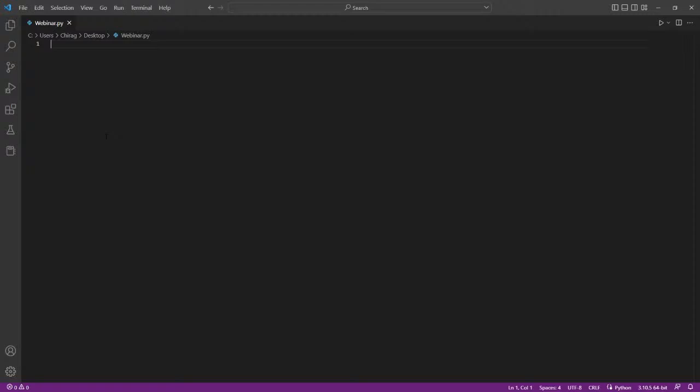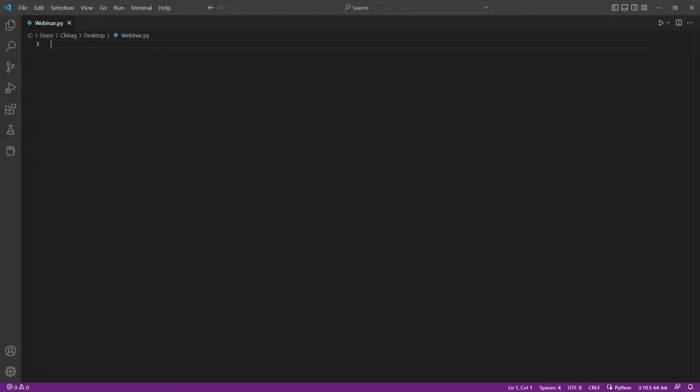I'll save it as a Python file and it is ready to be used. Inside this also I can create a dictionary or list. It's basically the same way I have worked with the interpreter. It's just that now the execution will not happen line by line. It will happen when I click on this play button. Only then the script I have created will be executed. So let's see how it works.